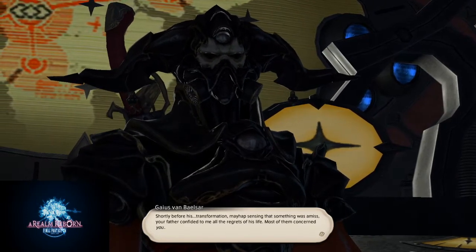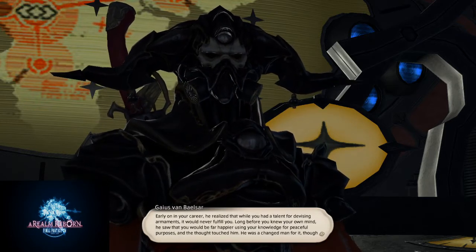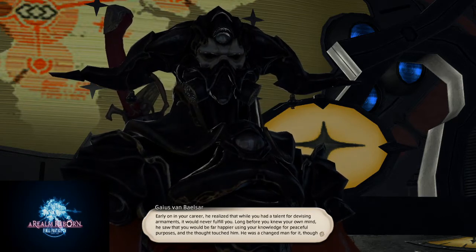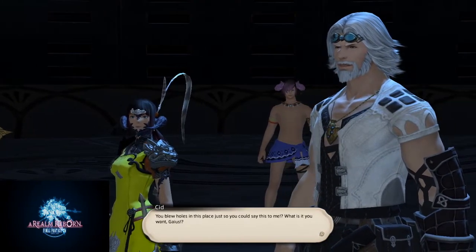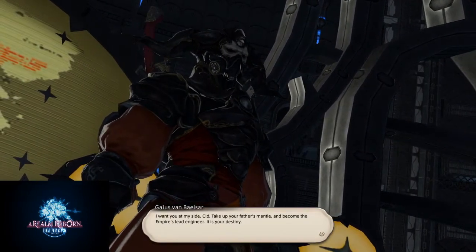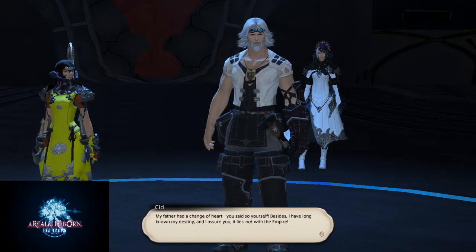Shortly before his transformation, mayhap sensing that something was amiss, your father confided to me all the regrets of his life. Most of them concerned you. Early on in your career, he realized that while you had a talent for devising armaments, it will never fulfill you. Long before you knew your own mind, he saw that you would be far happier using your knowledge for peaceful purposes, and the thought touched him. He was a changed man for it, though he could not let it show. You blew holes in this place just so you could say this to me? What is it you want, Gaius? I want you to be at my side, Sid. Take up your father's mantle and become the Empire's lead engineer. It is your destiny. My father had a change of heart. You said so yourself. Besides, I have long known my destiny. I assure you, it lies not with the Empire.